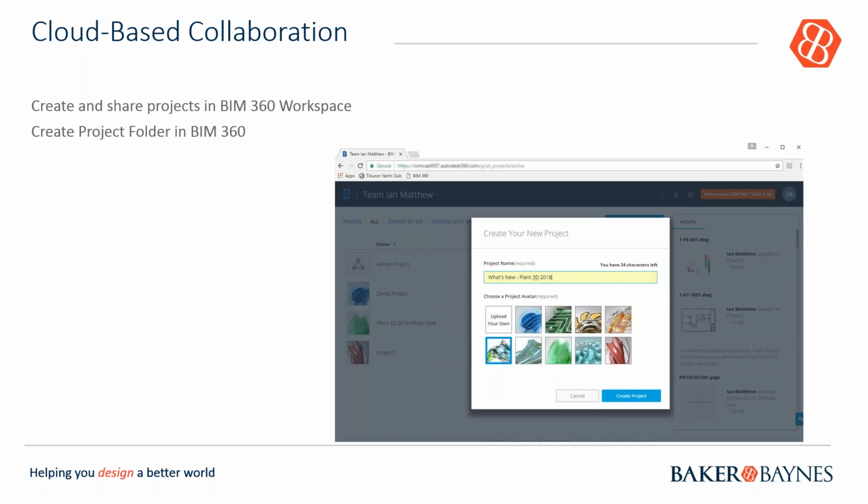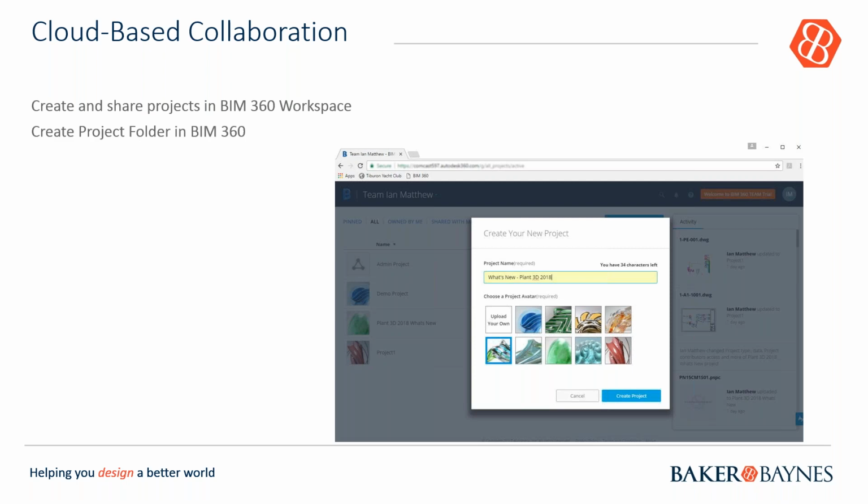In here, we find that you can create and share projects with the BIM 360 side of it. So using BIM again and the cloud A360, you can create a project folder and you can share your workspace from there. And Autodesk has made it quite easy for teams to work together, especially smaller teams, by using these cloud collaboration tools. You can let designers both inside and outside the organization work together, and you can collaborate and share projects.